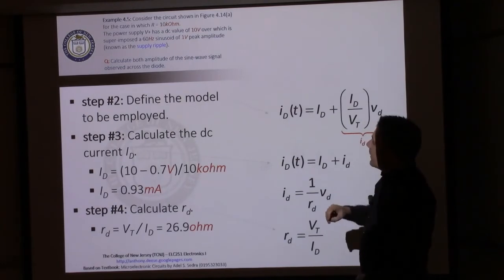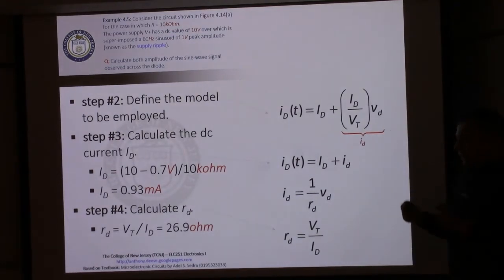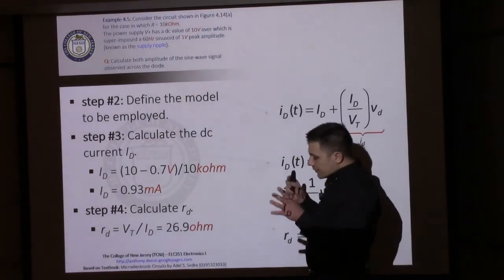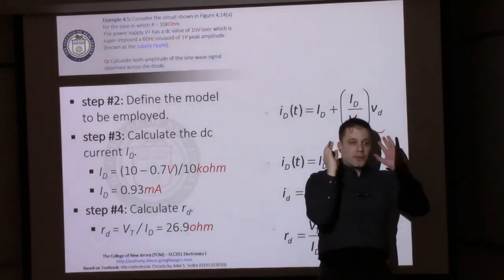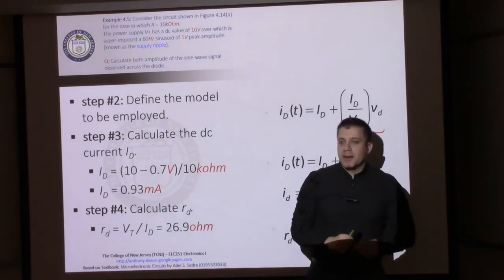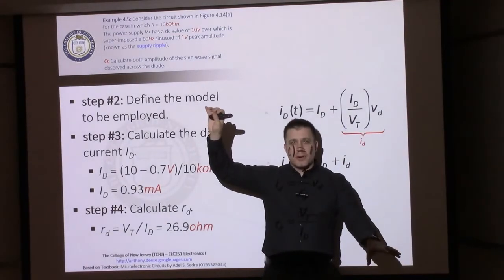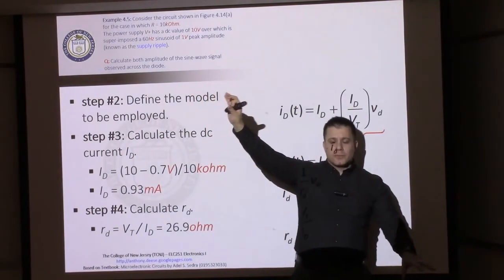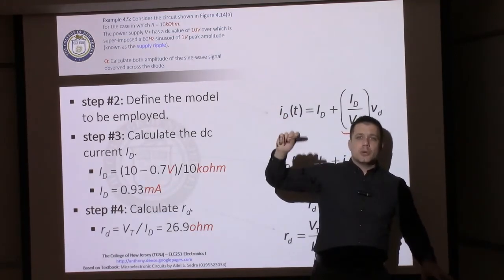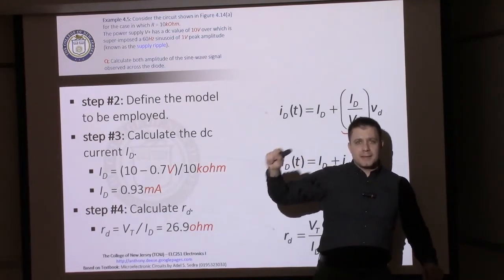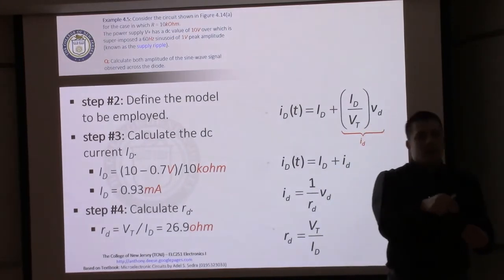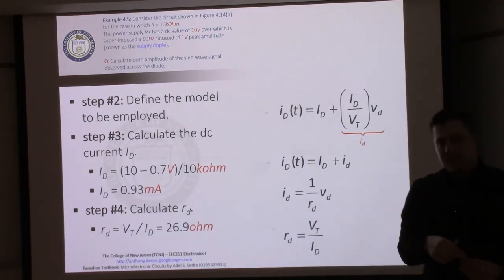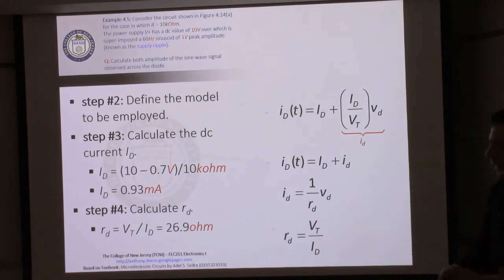But jumping into step 3, and let me take a step back here. The basic approach to this problem is: you have your total instantaneous circuit, you split it up into your static and your time-varying components. You solve the static, steady state component first. You get your value of big I, big D. You take that and plug it into your small signal model, because you need that in order to calculate the small signal resistance. And then you solve that one, and then you have your full answer.